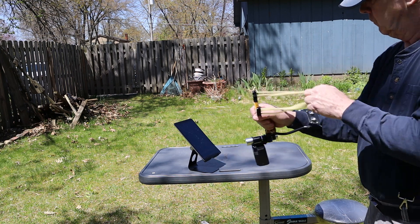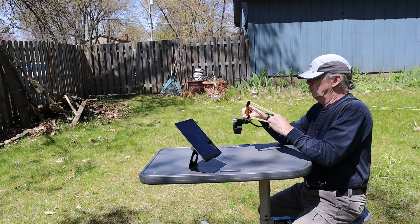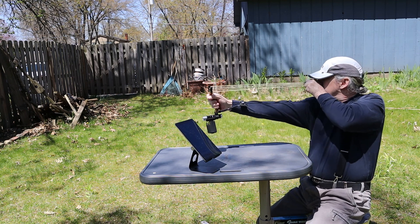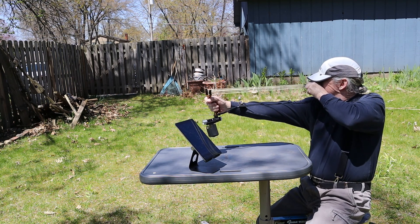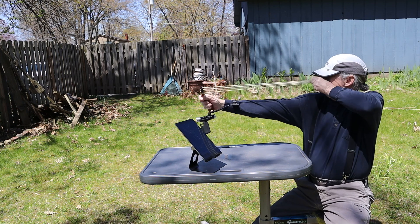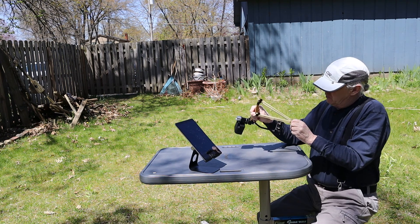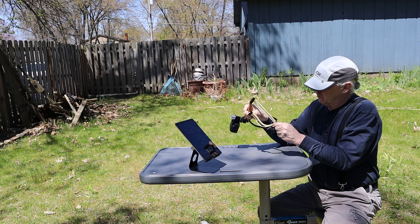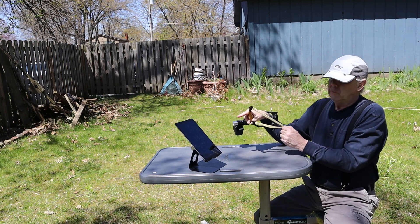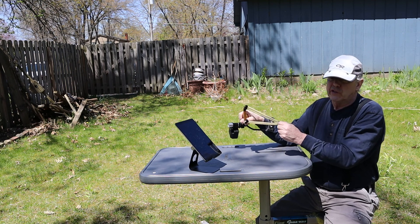This looks good. Let's see what happens. One hundred fifty-seven. My God, we got a reading. One hundred eighty-four. These steel balls I'm shooting are right around twenty-four grains. The FX chronograph will figure out what the foot-pounds are, but right now it's just giving us the feet per second.